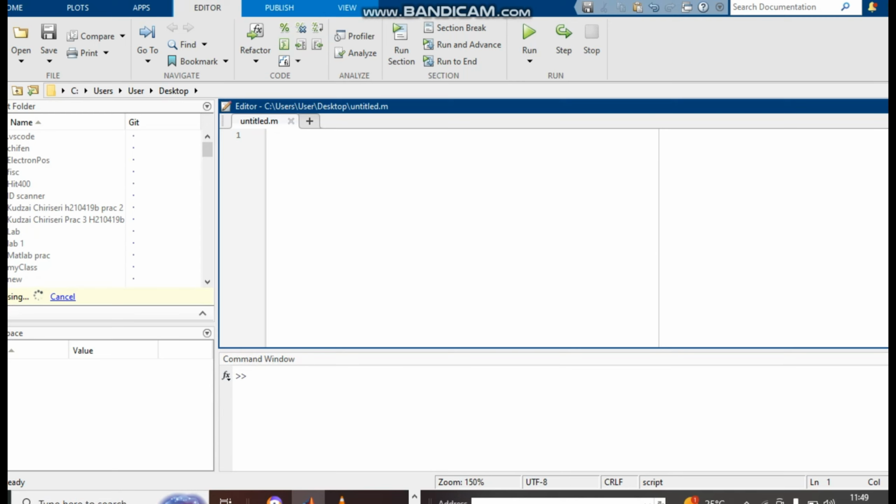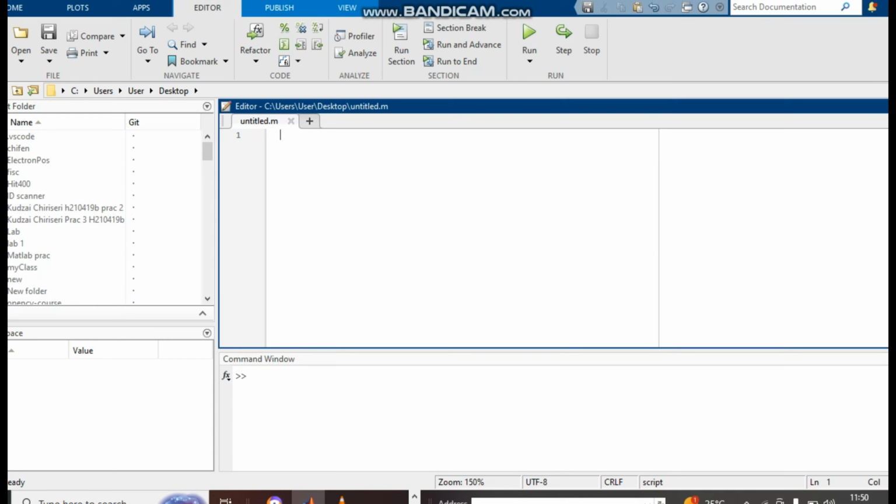Hello and welcome to the second tutorial on Matlab. On this tutorial, we're going to talk about arrays, or you can call them vectors. So, what are vectors? Mathematically, they're a collection of numbers. They can be 1 by n dimensional or n by 1 dimensional. What I mean by that is that they can be either a row of numbers or a column of numbers. So, we're just going to do some basic operations you can do with vectors.